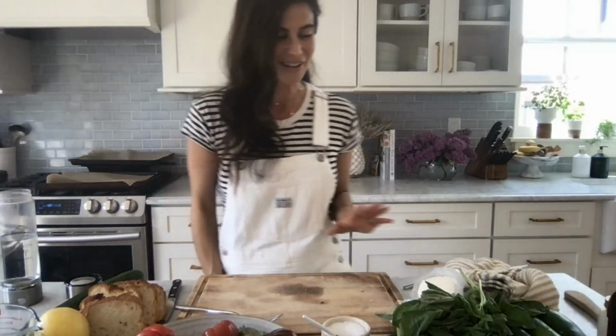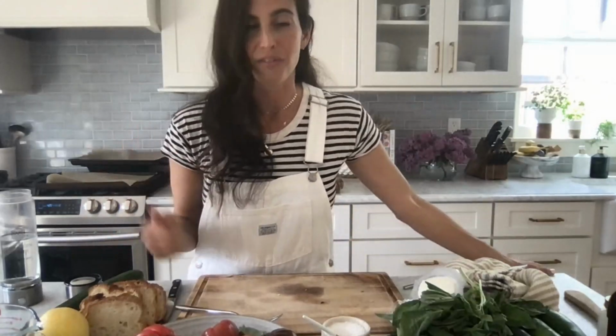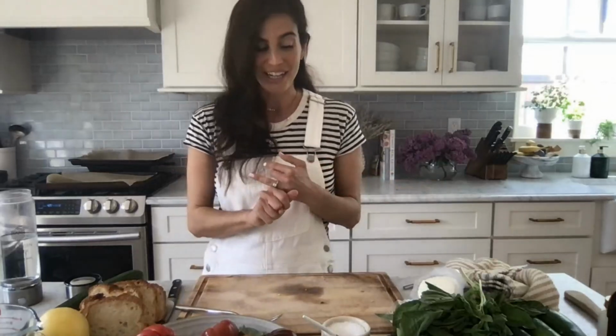So today's topic is we are going to start thinking of cooking as a quick act of self-care that's very approachable and very doable, because that's truly what it is and why it matters. Today, we're going to do 3 recipes using the same 3 ingredients in 3 different ways, so that this gives you a lot of ideas for some very common summer foods that are in season for most people.